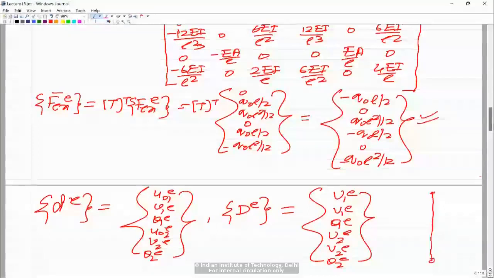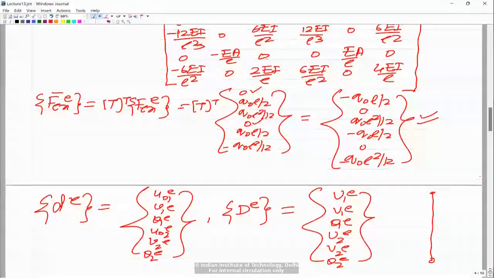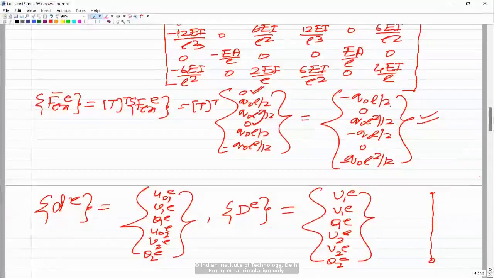Excuse me, sir. Just now you told that in the external load vector we will take the axial load as zero. Yeah, so I have taken that, no? In the local coordinate system, you see this term and this term, they are 0. That is coming from qx l by 2, where qx is 0. After the transformation, you get it in this manner.